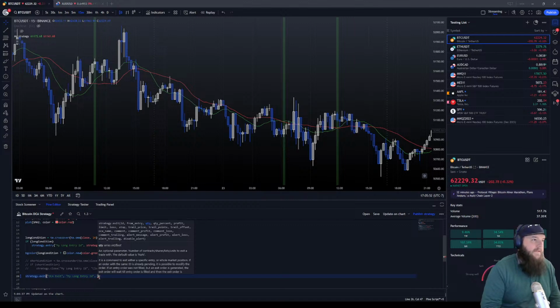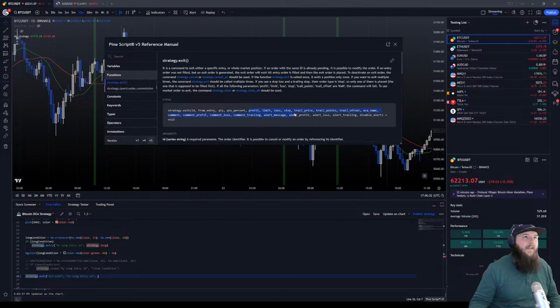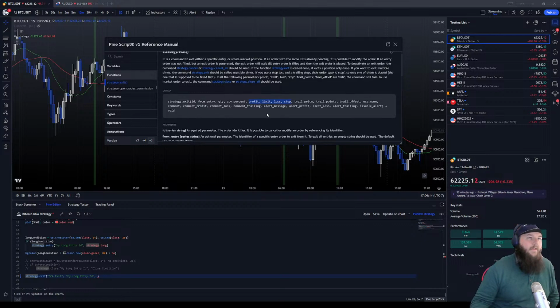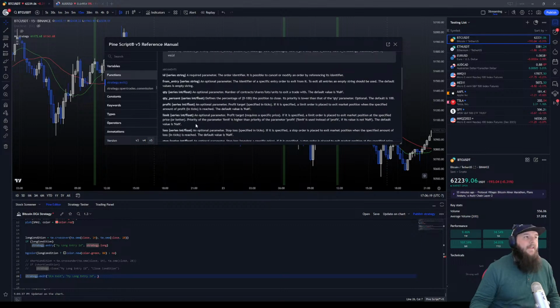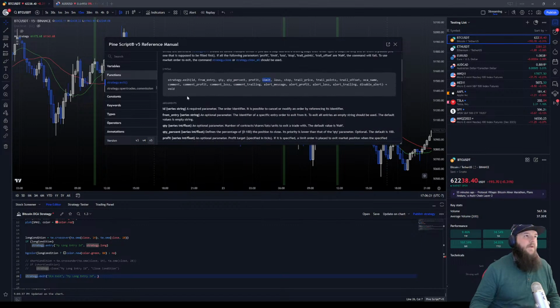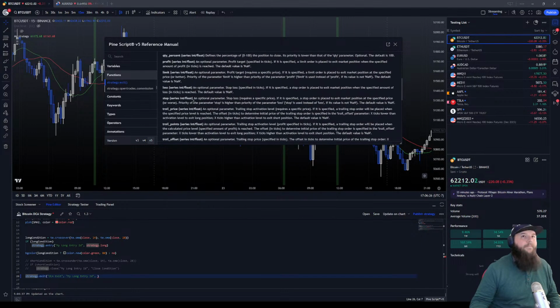What we do need is profit, limit, loss, or stop. Those are the take profit and stop loss levels. Now you can tell, like I just said, there's 4 of them: profit, limit, loss, and stop. We only need 2 of them. Actually, we only need 1 of them because we're only exiting when this trade is in profit. Now the question is, do we use profit or limit? Me personally, I get these 2 confused every single time I use it, which is why I always pull up this handy dandy reference manual so I can take a look and figure out which one I need.